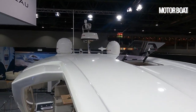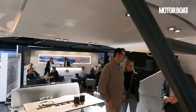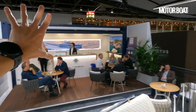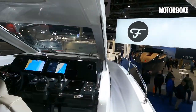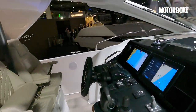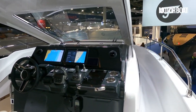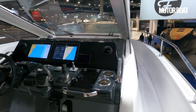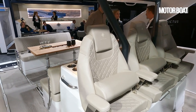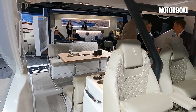So what we have is this — and while it might seem like a slightly strange concept, it's actually quite practical. The idea behind the design is that you can attach canvases right the way around the back, and also attach canvases at the leading edge where the side deck elevates a couple of steps towards the bow. Essentially you can shut off this entire space, leaving just a zipped door at the forward part of the canvas for easy bow access when it's raining. It creates a really enormous cocooned social day-boating space with a bit of climate control, diesel heating, and air conditioning.